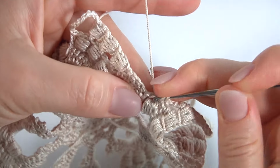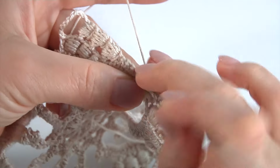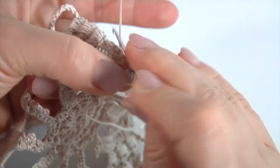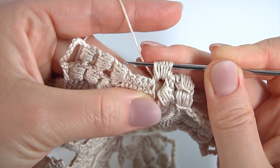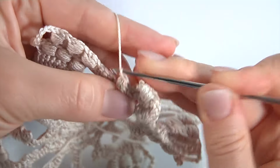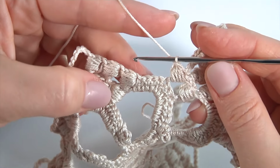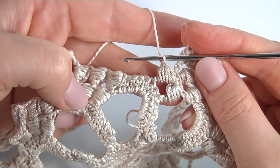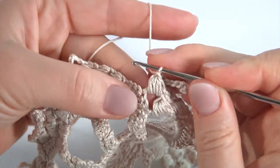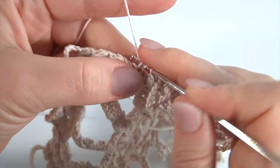Make some strings. 1, 2, 3, 4, 5. Then yarn over, pull through, make a chain. Here is what I have. Continue. Yarn over the hook, I skip the first stitch and double crochet into the second stitch.